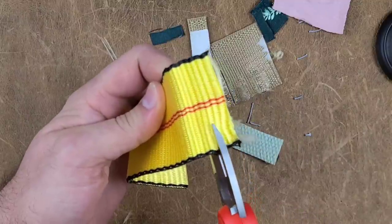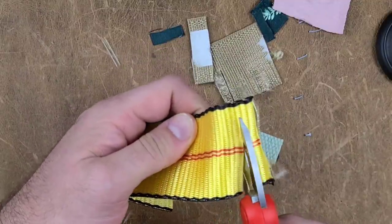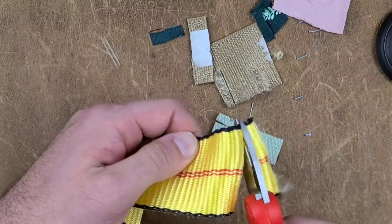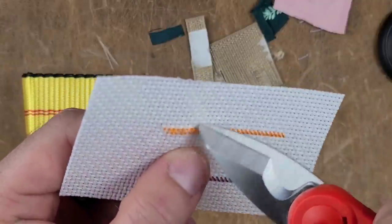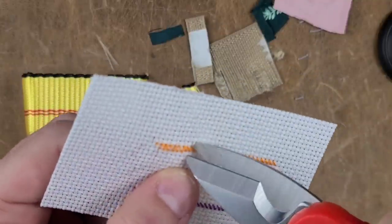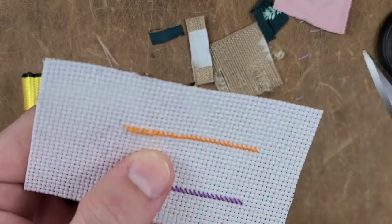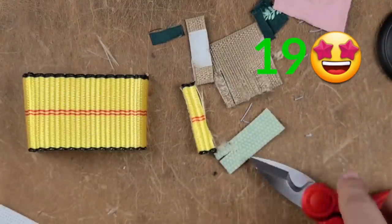Now at this point I'm getting quite excited because we're darn close to a perfect score, but I don't think there will ever be a scissor that will cut through this cleanly. So 19 is incredibly respectable. And can it precision cut? I mean, it's very, very close, but no, it cannot. So 19, basically what is a perfect score for these items.